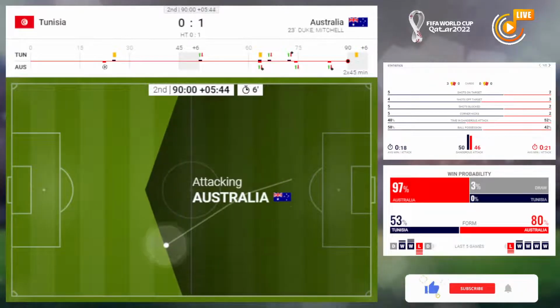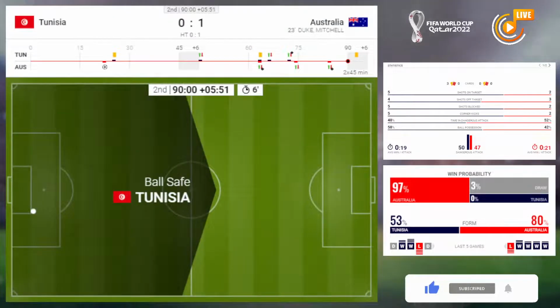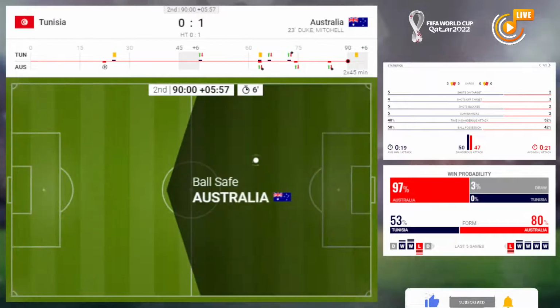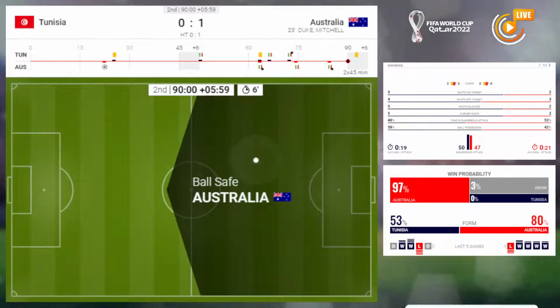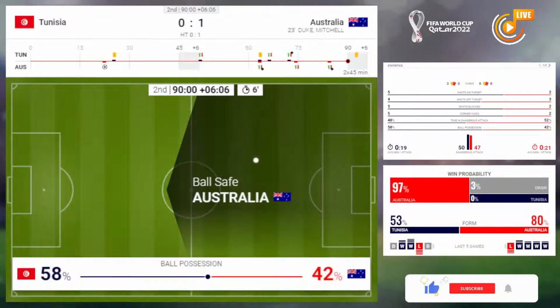And there were no real appeals from the Tunisians. Degenek, I think. All right, might have been Behich on the far side. It struck an arm anyway. And Australia punt the ball downfield. And they're chasing here. There may be one on the break for them. There is a chance on the break here. Can they find a cross? Dancing his way into the area was Mabil, but he's lost it.